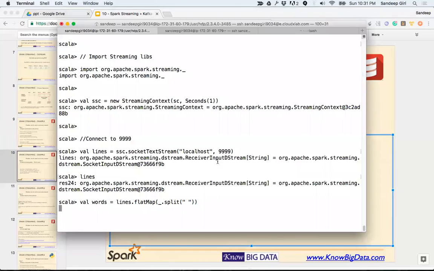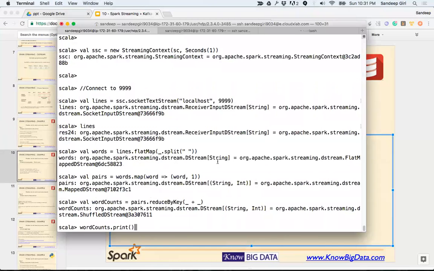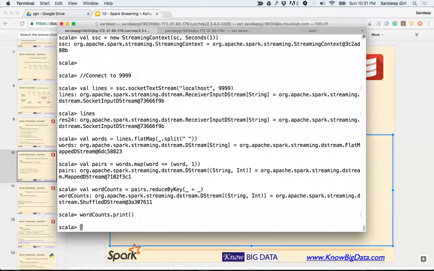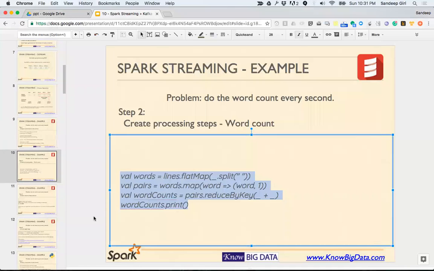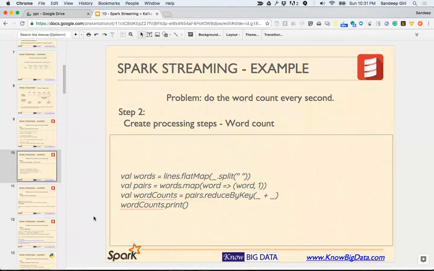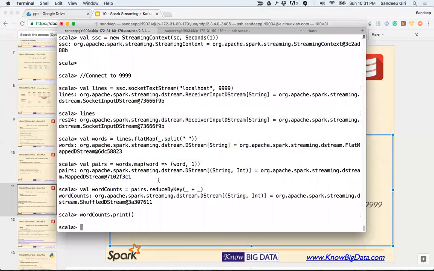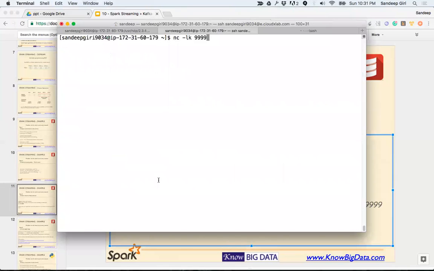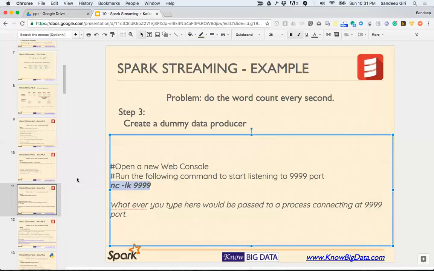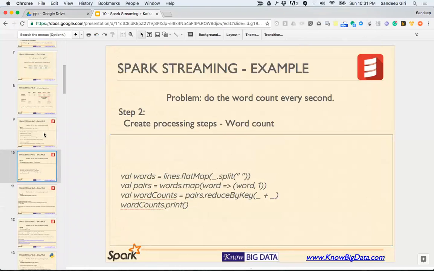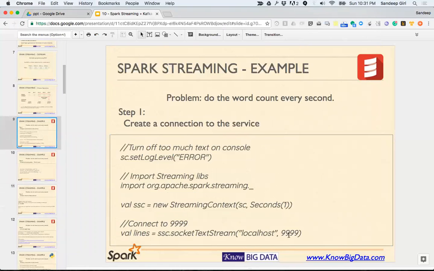All right, now let me write the code here. Let me paste the same code here. So now we have written a program which will be executed every second, as soon as we start the magic. Now on the second terminal, I'm going to open this. Please note that you have to choose some other port.